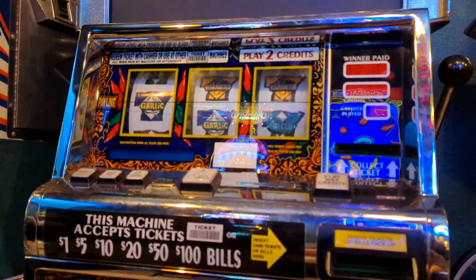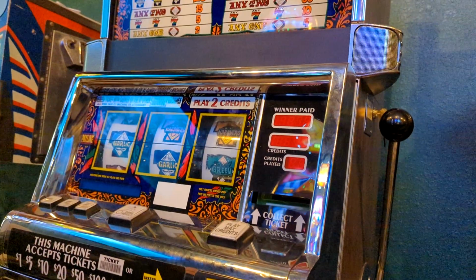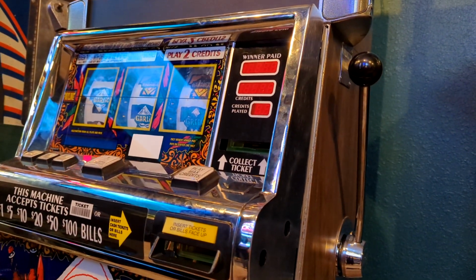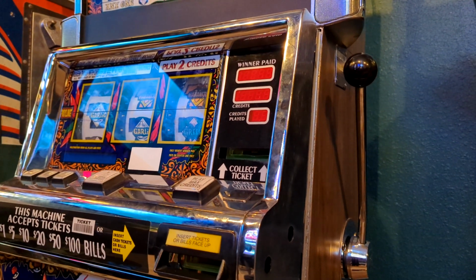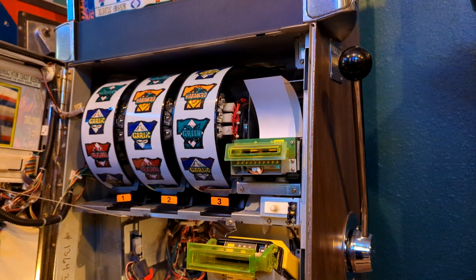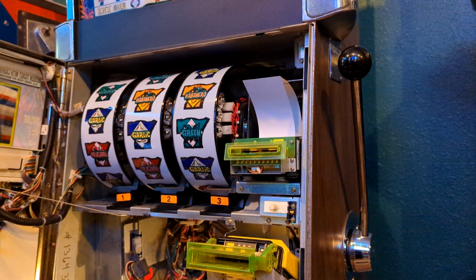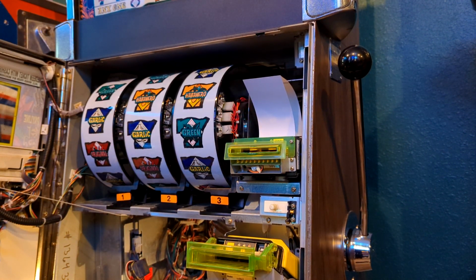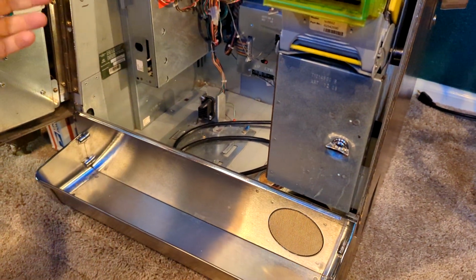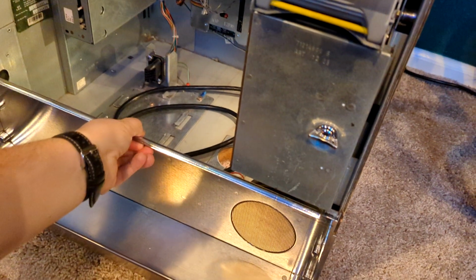I will try to keep the camera in view. And first thing you want to do, obviously, is if the machine is turned on, power it off. You can't do anything with the power on right now. Alright, so again, the power switch is up there, so turn the power off. The next thing you're going to need to do is to remove this tray down here in order to slide the board out. This just lifts straight up.